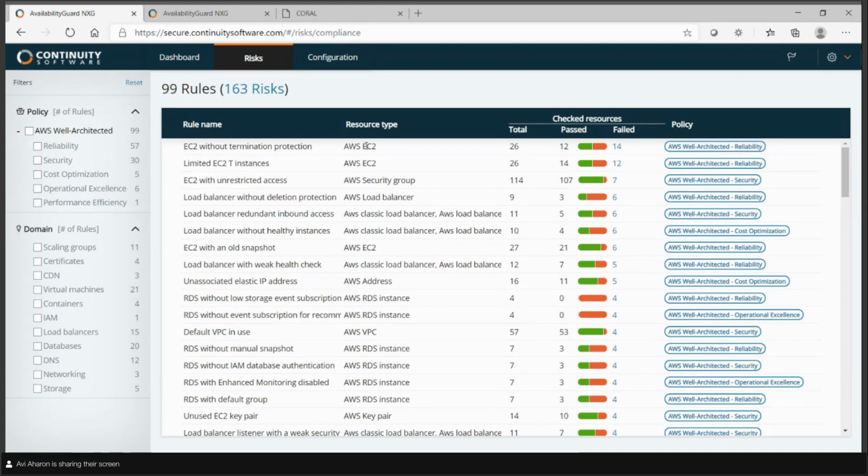On the right side, we see all the rules related to those pillars and the resources related to a specific rule, and we can see which of them passed or failed to meet that rule. If we want to learn more, we can drill down and learn about that risk and do whatever is required in order to overcome it and be in a better situation.